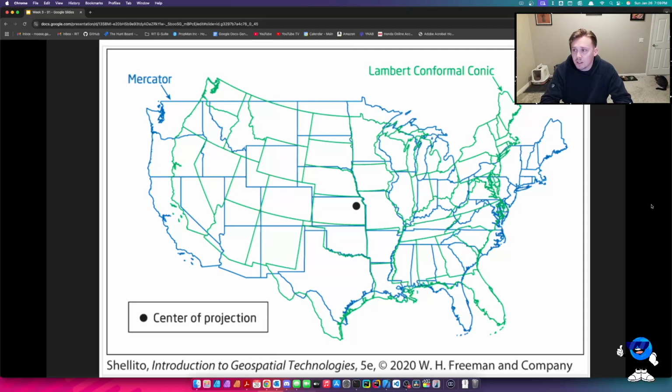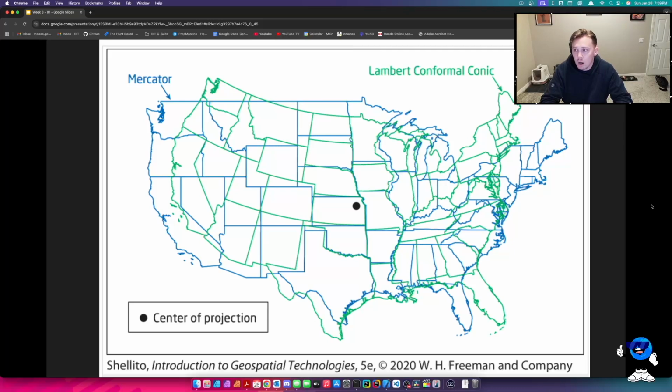Each piece of data is in a different projection and coordinate system, which can result in some interesting looking overlaid images. And when you put your data together on top of a map using a different datum, things aren't going to match up. Streets and buildings will be in different places in relationship to each other, and it's just going to look weird, basically. So it's important to note when you're dealing with geospatial data that it can be constructed using a variety of different datums, coordinate systems, and projections.